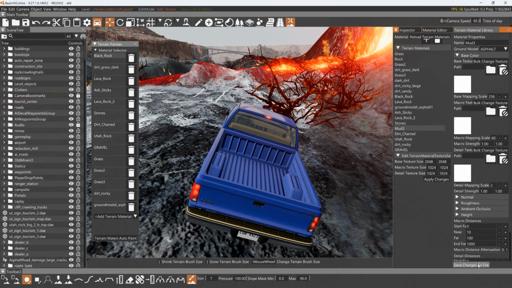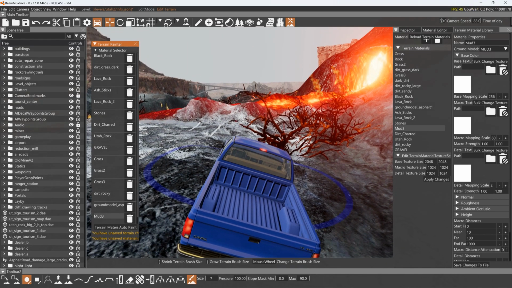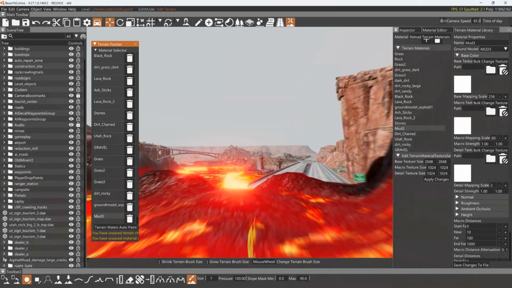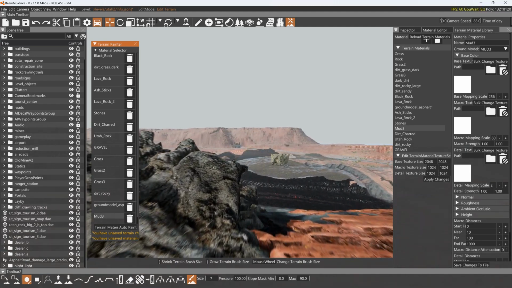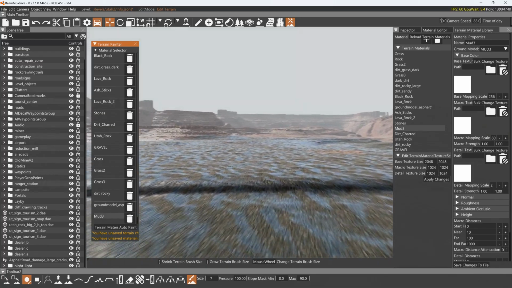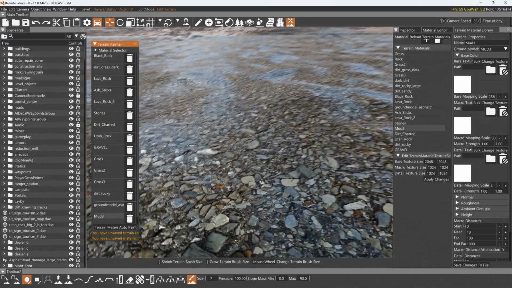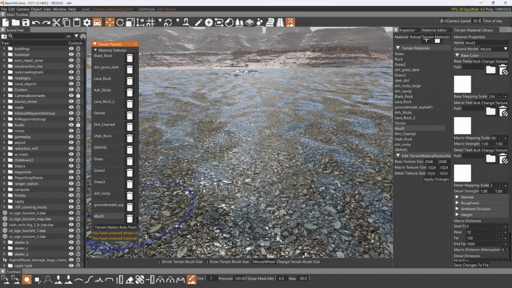Now, once you add that material, you can now modify it here. So we're going to pick Mud 3. And we're going to save changes to file. Back over here in the Terrain Painter, you're going to find that Mud 3 and select it. Now we're going to go find a place to test it. We'll just go over here. Find a spot. This is where the other spot from the last video I had to start over on. So this Mud 3, we're painting it here.